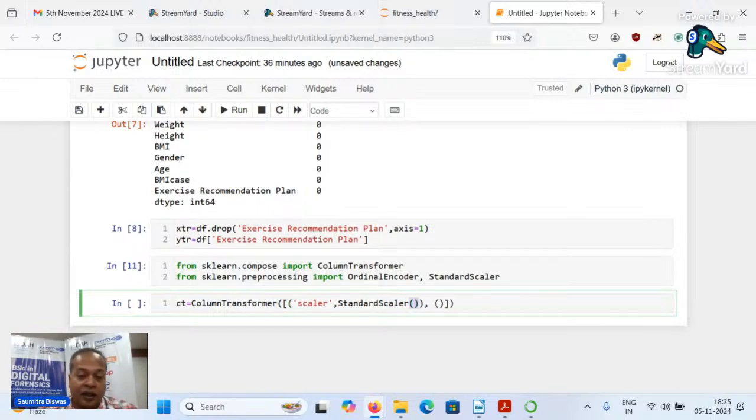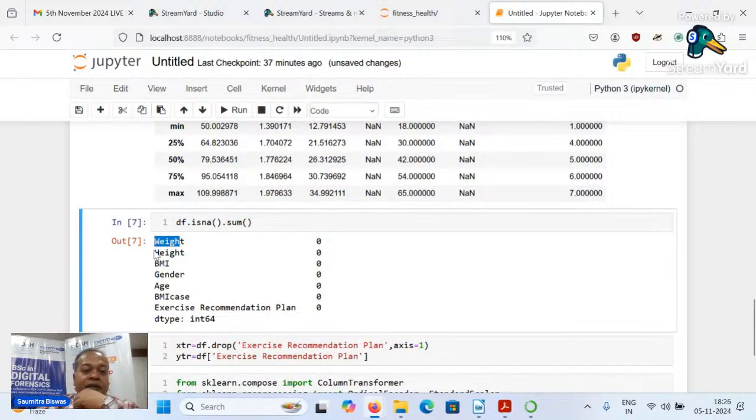You need to create an actual object, so I have called the constructor of the StandardScaler class, and then the list of names of columns on which this object is going to apply its transformation. We are going to use numeric column names over here. For the next one, this is going to be my encoder object. The name I have given to it is encoder, and then I'm going to use the OrdinalEncoder object, and here I need to provide the list of string column names from the dataset. So I can copy and paste these column names from here.